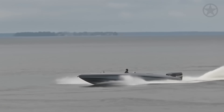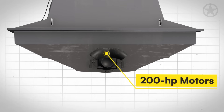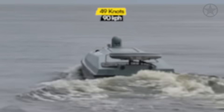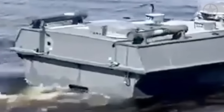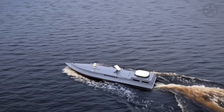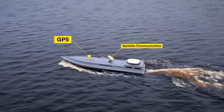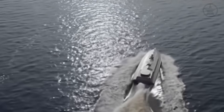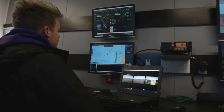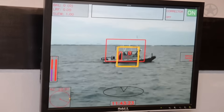And despite its name, the Sea Baby definitely wasn't crawling towards the target. Propulsion came from twin 200-horsepower inboard motors driving water jets, allowing the Sea Baby to reach speeds of 49 knots while maintaining a low profile on the water. The twin-engine configuration provided redundancy — even if one motor failed, the drone could still complete its mission. Navigation was handled through a combination of GPS, inertial guidance, and real-time satellite communication. With additional fuel tanks, the Sea Baby could operate autonomously for its entire 1,000-kilometer range, but human operators maintained control through encrypted satellite links for precision strikes like this, allowing real-time course corrections up to the moment of impact.